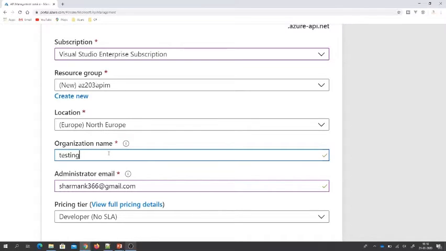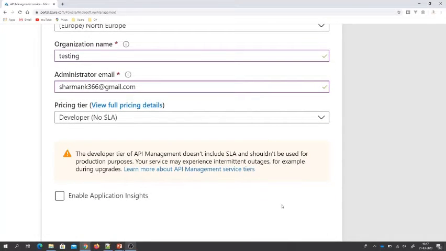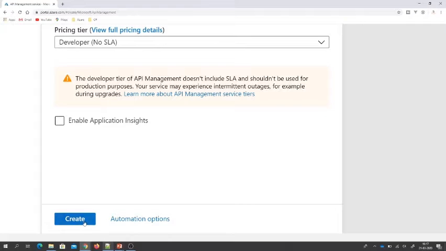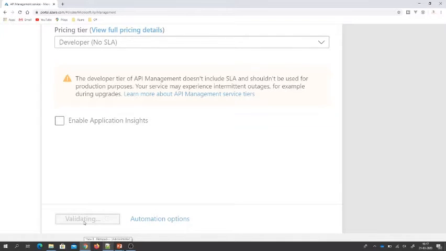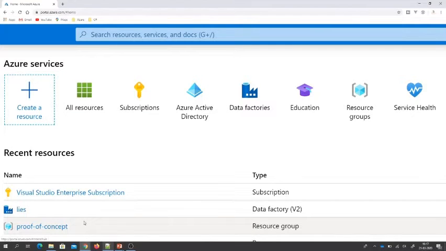So I just name it testing, and I give the administrator email, my email, and I don't need any SLA. Let's create it. It will validate my configuration, and after that it will tell me if it's okay or not, and then I need to press again to create it.